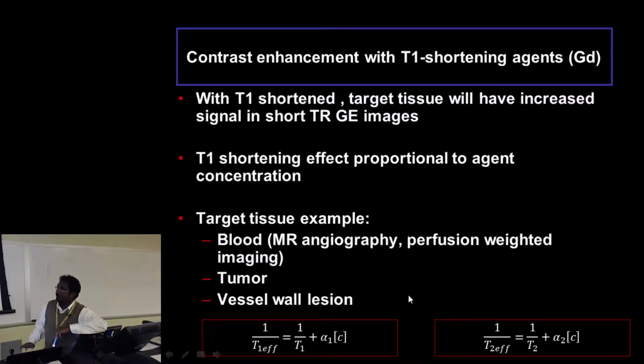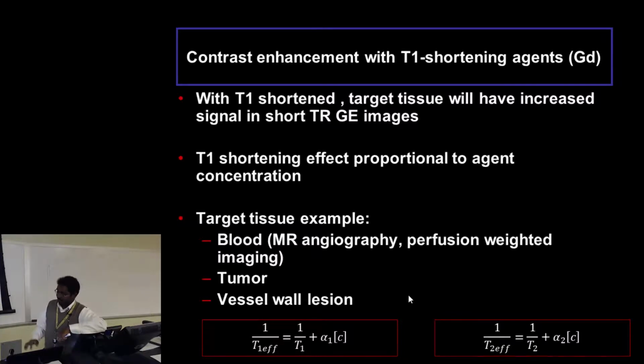And the gadolinium based contrast agents, which are widely used today for clinical imaging for looking at cerebral perfusion or cerebral blood volume, etc., change both T1 property and T2 and T2 star properties. So which property you actually want to utilize depends on the type of imaging parameters that you would be using.